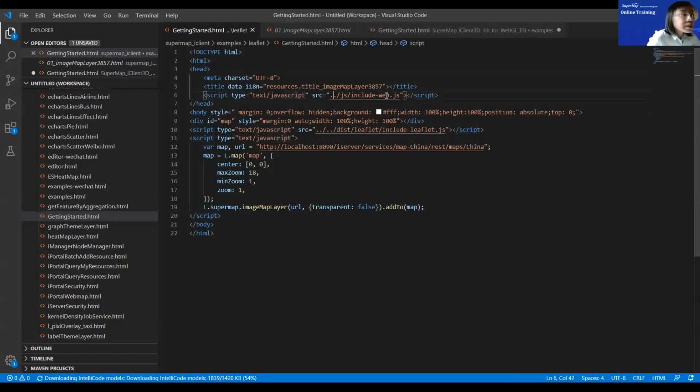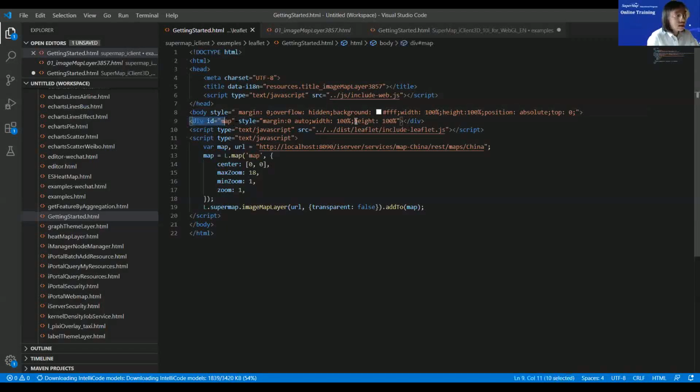Here, we put some necessary JavaScript files in such a folder. Here we also have the body part, where we can set its style, margin, overflow, and background with CSS. We can also add the CSS file in the head part so that you don't need to write the CSS code here. It depends on your own preference.